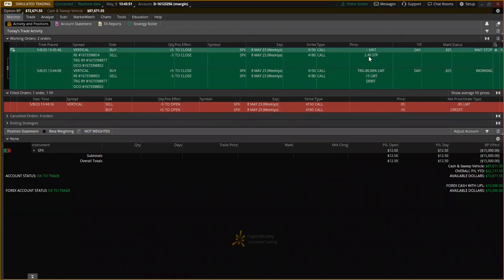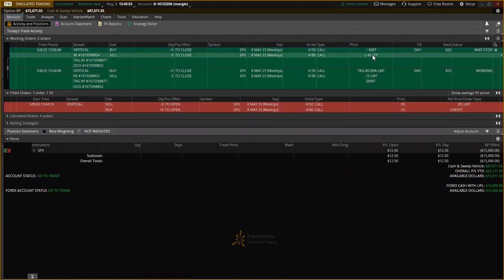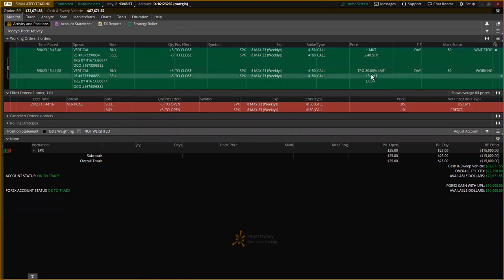And there it is. Now we have a stop loss here at $2.40 instead of $2.95. And I can do the same thing for my take profit. Obviously, this is too far out. We got in at 85 cents. If I got out at 15 cents, I would be well beyond my daily goal for the day. And getting filled at 15 cents is pretty difficult. That would take a very long time.